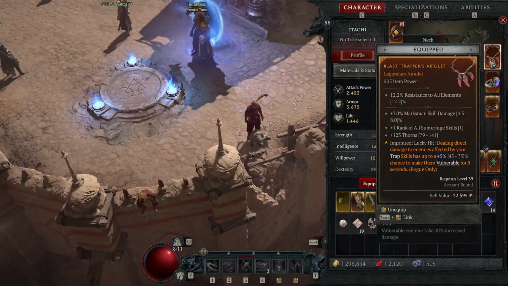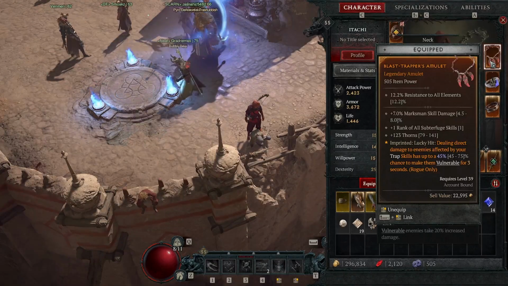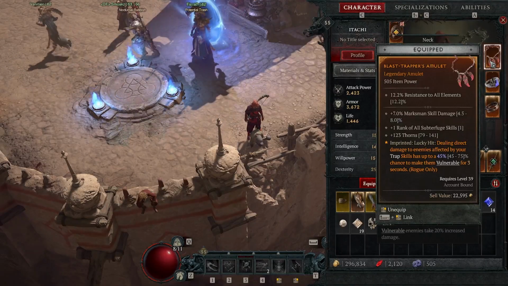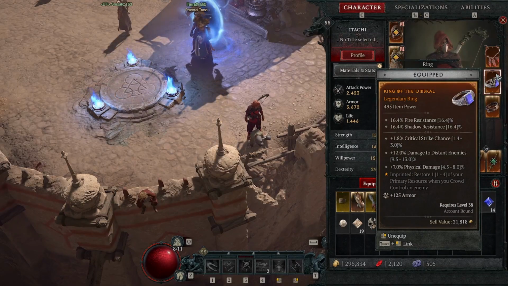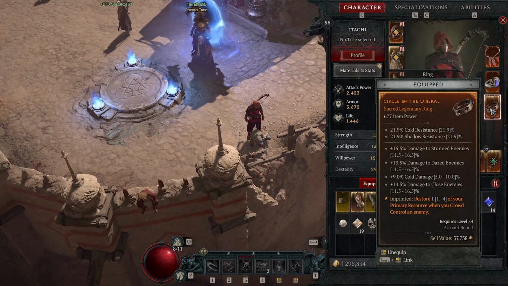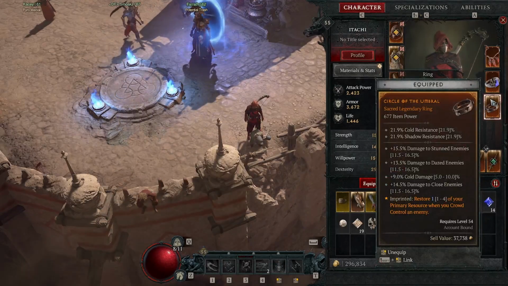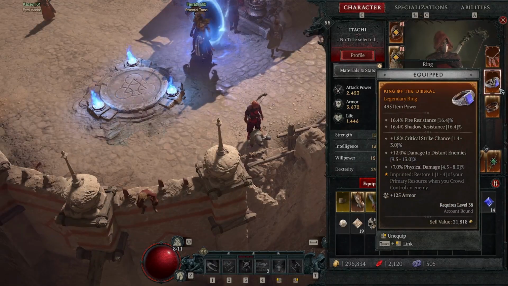It's not that expensive. We are running the Blast Trapper's Amulet. This gives us dealing direct damage to enemies affected by your trap skills, has up to 45% chance to make them vulnerable for 3 seconds. We have Ring of the Umbral. Umbral aspect is very important. Restore your primary resource when you crowd control an enemy. And Circle of the Umbral as well. Restore one of your primary resource when you crowd control an enemy. I'm still looking at the next aspect for this ring. So obviously you can only use Umbral once. So right now this ring is just giving me raw stats, and I'll be looking for a new aspect soon.